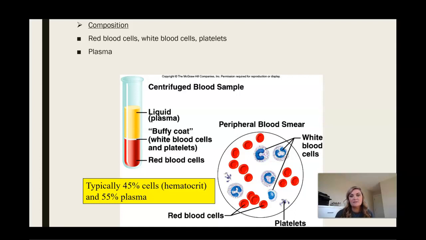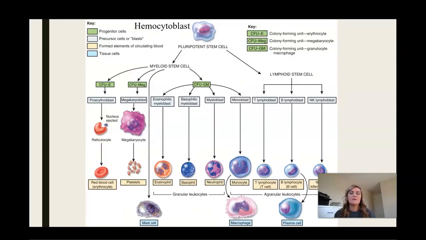So if you look at the slide over to the side here, you'll see different things that you will see in a blood sample when you look under the microscope. You're going to see the red blood cells, and of course, you're going to see platelets. Those are going to be just pieces of broken up red blood cells. And then you'll see white blood cells, and there's going to be several different types of white blood cells, which we'll get to and talk about later.